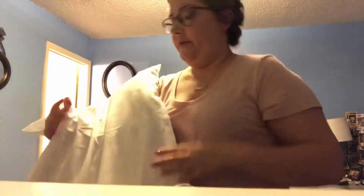I hate where they have that flap and you've got to smash the whole pillow in and tuck it in and it's just a whole thing. So I really love this so, so much. I'm super excited. So I'm just gonna go ahead and do the other one and open everything here so it is ready to go. And as soon as those sheets come out of the dryer, we'll make the bed.